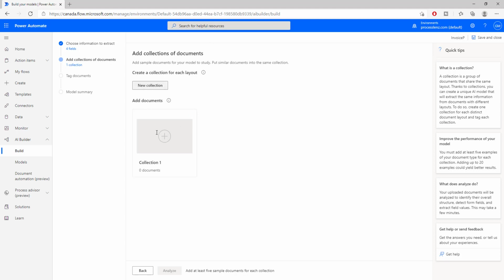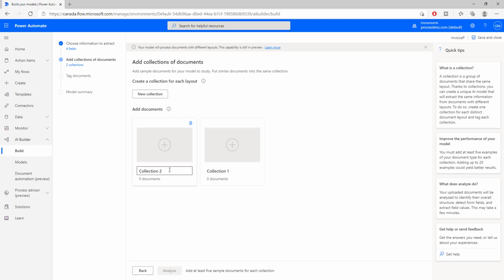So for example, let's create 2 collections. For anybody that is interested in more detail, there is a tutorial about this on the Microsoft Power Automate page, and you could also download the sample information that I will be uploading, and get a little bit more detail about the different steps that I'm covering.